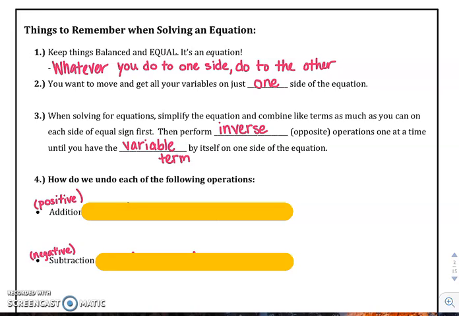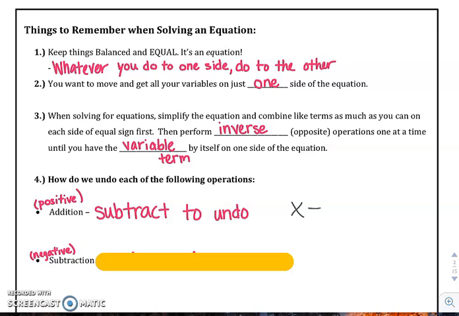So we're just going to review what that means. Inverse is really just a fancy word for opposite in the math world, but what it means is to undo things. Say you have a positive term or addition. To undo that, you would subtract. Say you had x plus 3 equals 8. To solve for that, you would subtract the 3. That undoes it. Do it on the right side too to keep it balanced. x would equal 5.